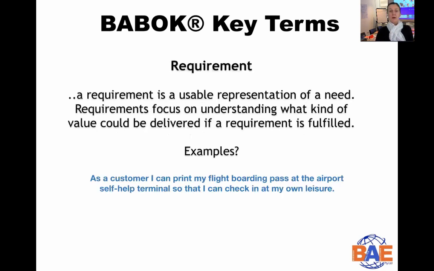And then of course a requirement. So this term is very important for us. A requirement is a usable representation of a need. So requirements focus on understanding what kind of value could be delivered if a requirement is fulfilled. So examples. Now I've just come up with one particular functional requirement. As a customer, I can print my flight boarding pass at the airport self-help terminal so that I can check in at my own leisure. Please come up with some more examples and share it with the group.